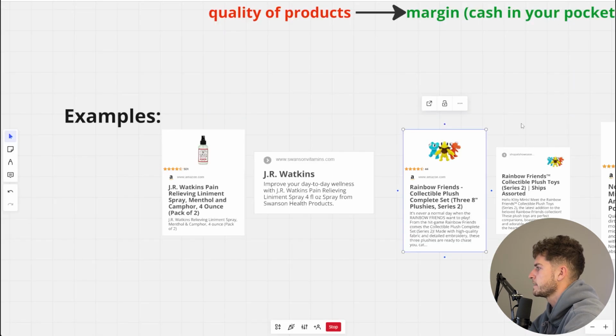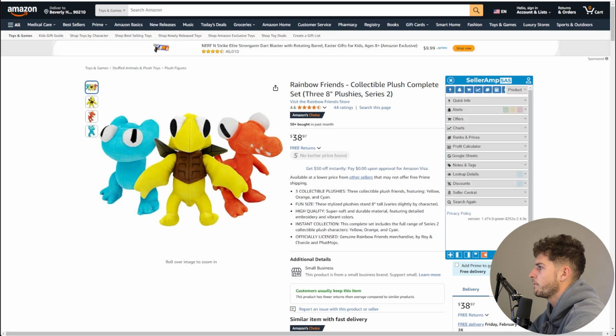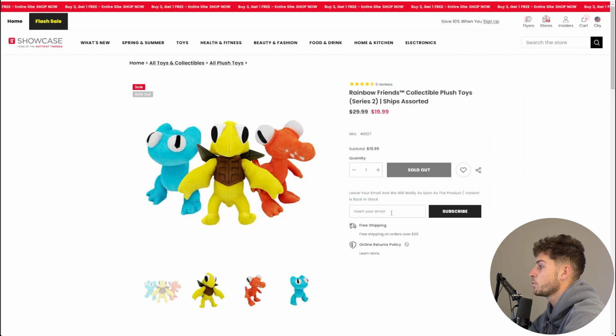Here's another one that my VA sent me over the last couple of days, just so you guys can see some examples of winners. Right, this item sells for about $40 and it's purchased for about $20. Looks like it's actually out of stock right now. So this would be an example of an item that I would add to a CRM, which I'm going to talk about here in a second as we progress through.